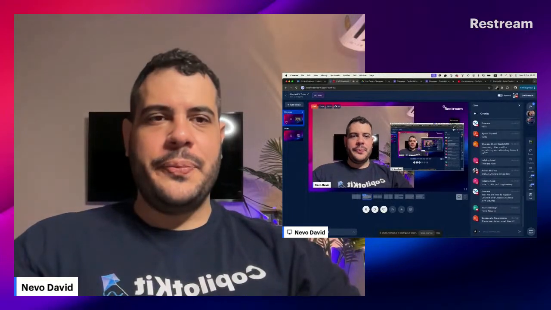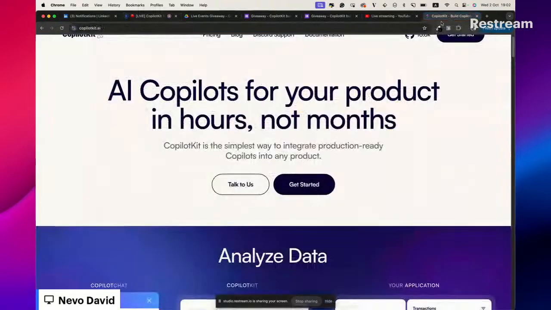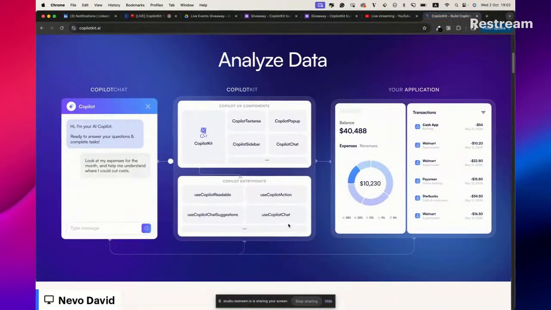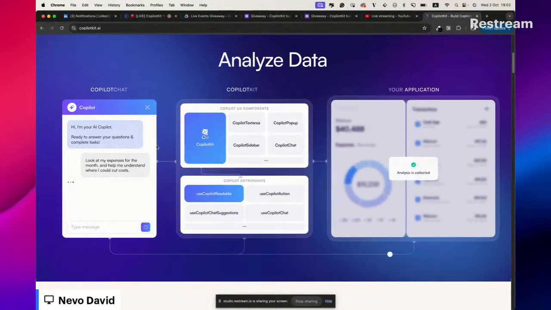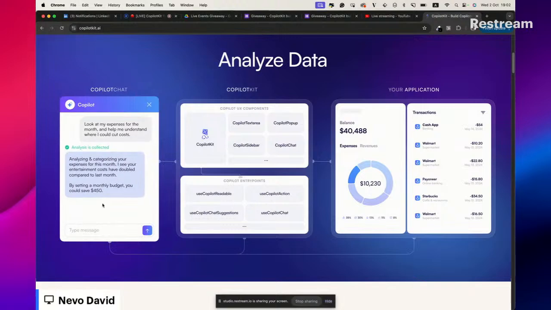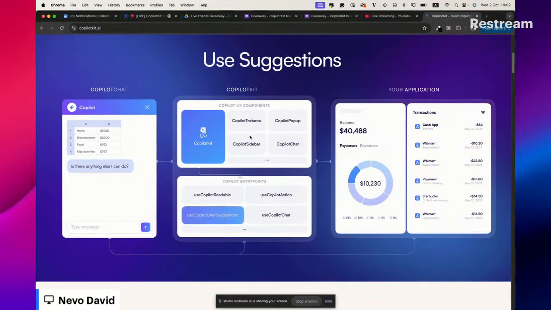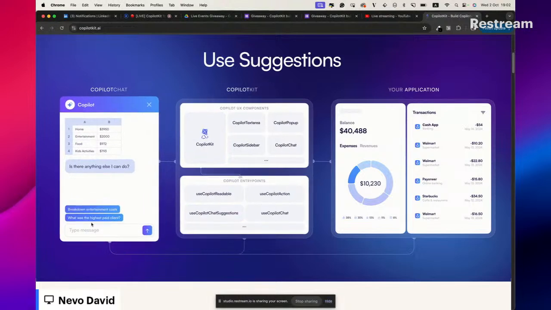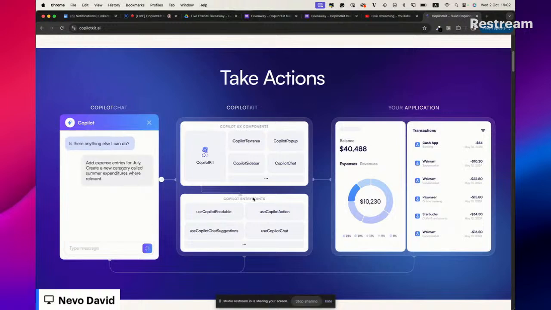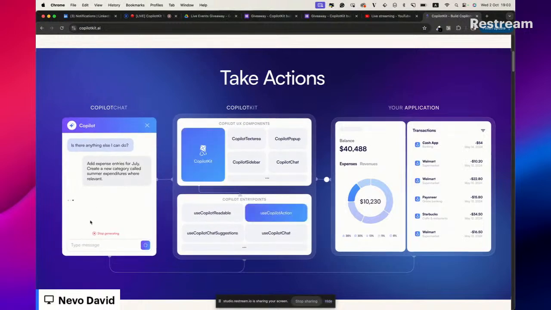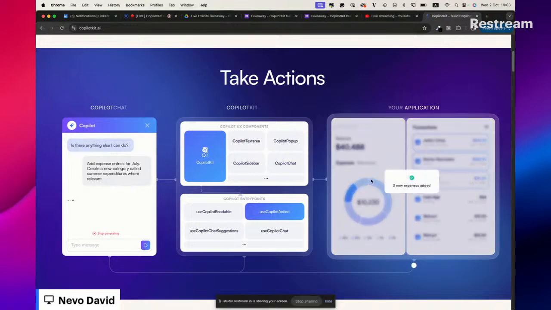All right, so let's go ahead and talk about CopilotKit. Basically, if we look at the picture, you can see it's kind of like a chat floating in your background. You can talk to the chat, and you can pass different types of context to the chat from your website. Like I can pass the website content into the chat, then the chat will think and actually change things inside of the website.